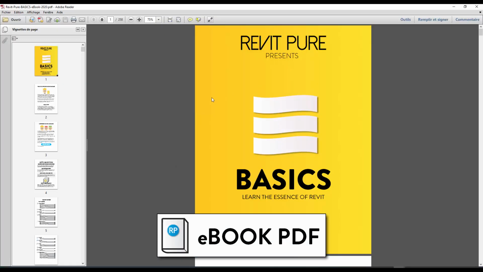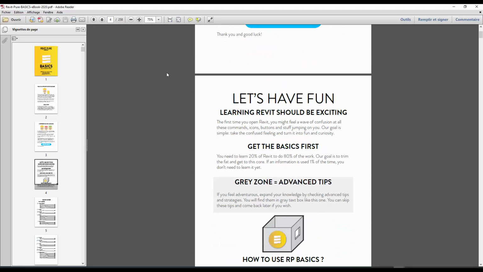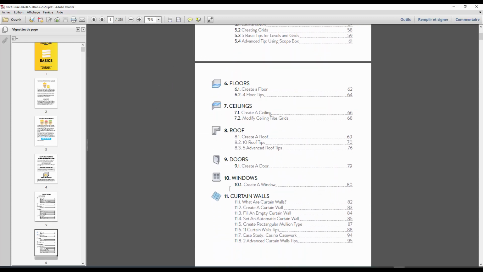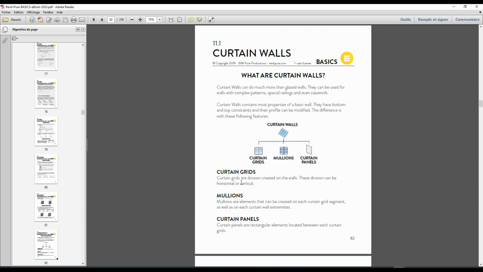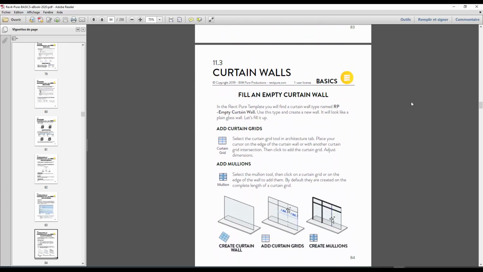The eBook contains 5 parts and 45 chapters. The PDF is made to be easily consulted on a computer screen. You don't have to zoom and pan around to be able to read. You can click on a chapter name to immediately jump to it. The PDF is made to be fun, simple, and efficient. It is easy to use and always goes straight to the point.